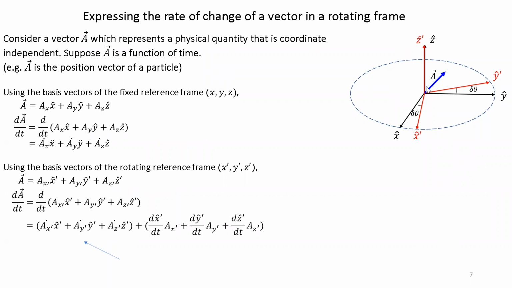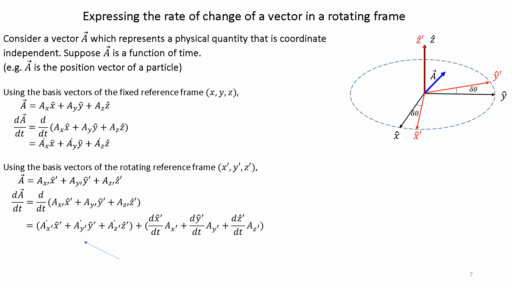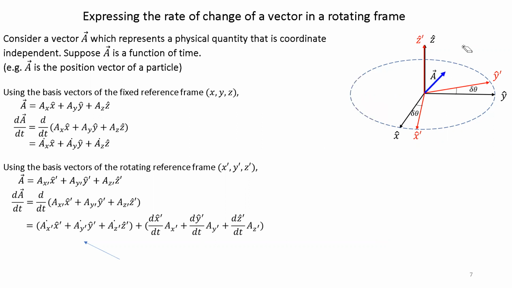So just forget about the coordinate system or whatever. Just imagine that the A vector itself, at some time, can be like this, and at some later time it can become maybe longer like this, and at some later time even longer like this. So the A vector is doing its own thing, and we don't worry about what it is doing. The A vector itself can be rotating or not rotating. Just A is a function of time.